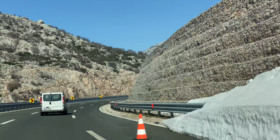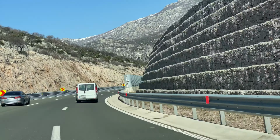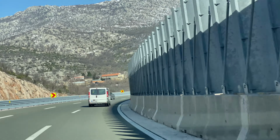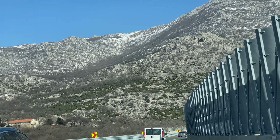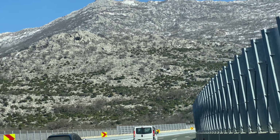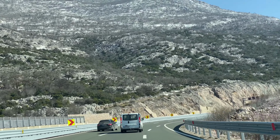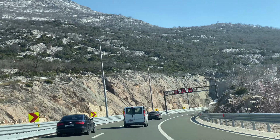Had they built the tunnel at the base of the mountain, that would have increased the cost significantly. Because mountains are the widest at their bottom and they taper towards the top, therefore the length of the tunnel would have been way longer. So they ascended to a higher elevation.